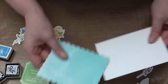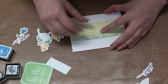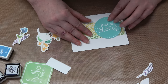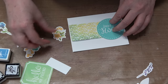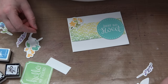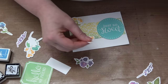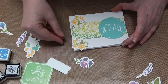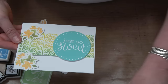So we've done so much today. I want to put this one down because it's just so pretty, but do I want to put it on that blue? Just so sweet. The little flower up here, and then I'm looking for two flowers in the same color scheme. And then just two flowers on the side. Oh, just so sweet. Yes, it is.